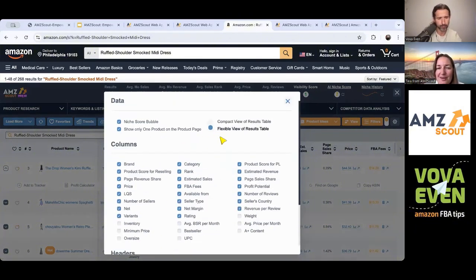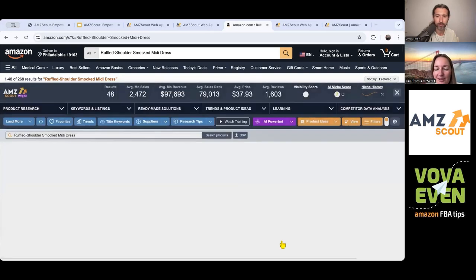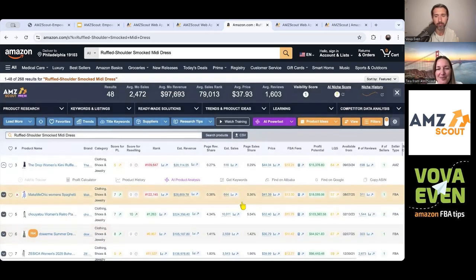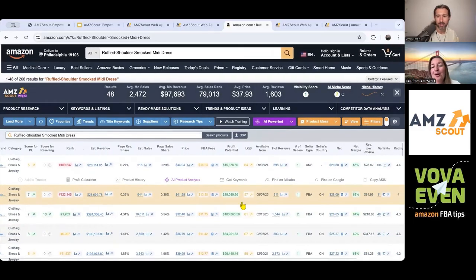And by the way, our Pro AI extension has had a flexible view of the results table, but just recently we got feedback that the old compact view, where you can see all the columns together, was also popular, and some of our users miss that. So what we did is we put that option here, and if you apply it, you'll see the old version where everything is a little bit messy.